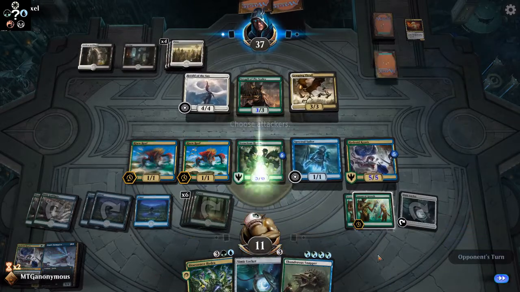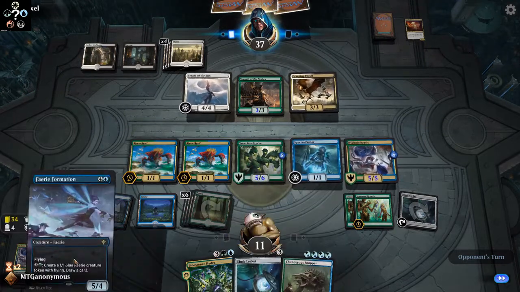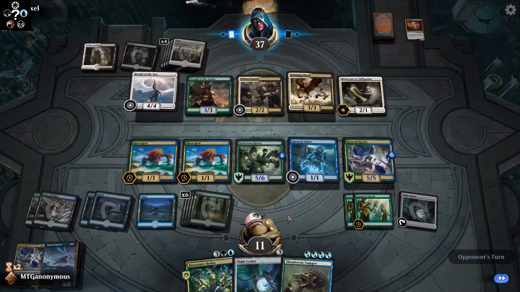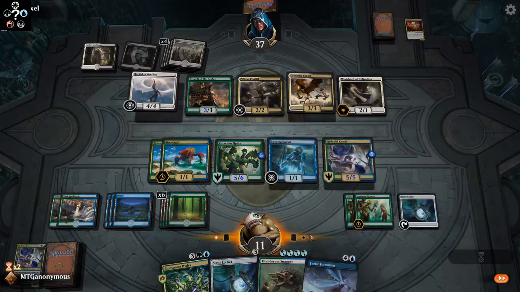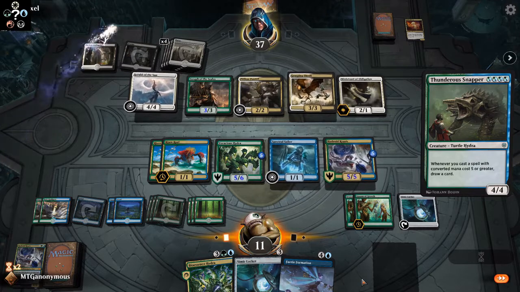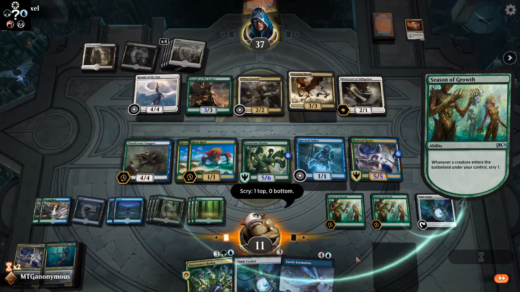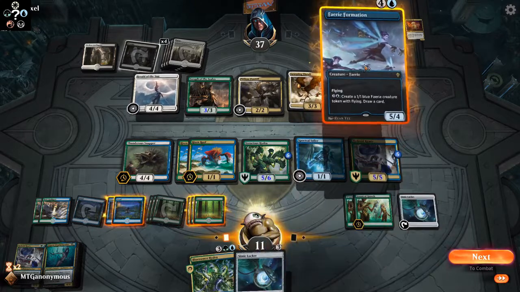So next, we will wait. So we have enough lands where we can play the Thunderous Snapper and Fairy Formation in the same turn. Okay. They gotta start doing something. So, Thunderous Snapper. Yep, we'll keep that. Next, we'll grab Fairy Formation.